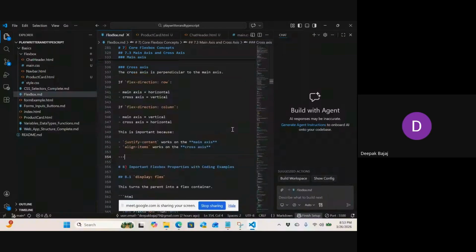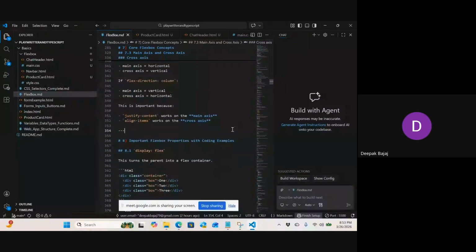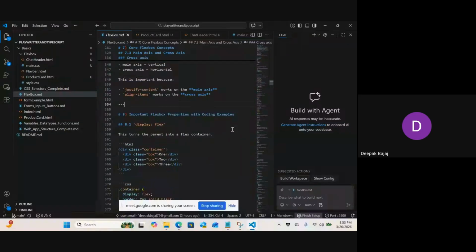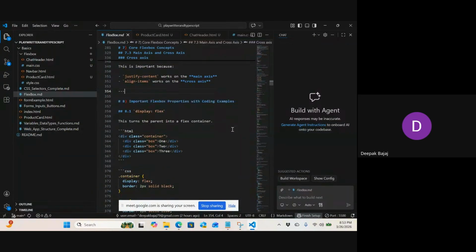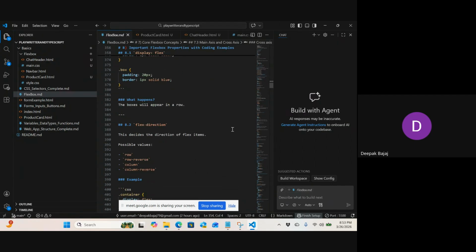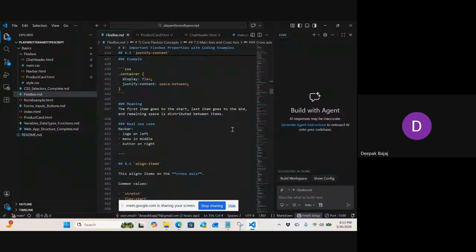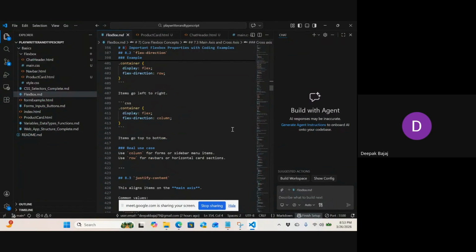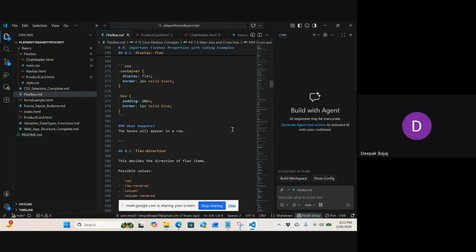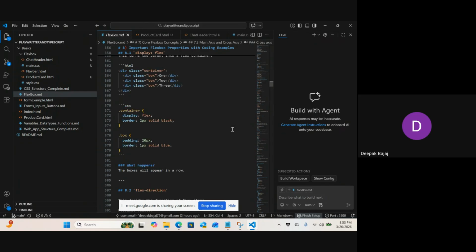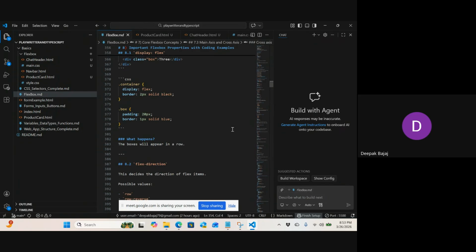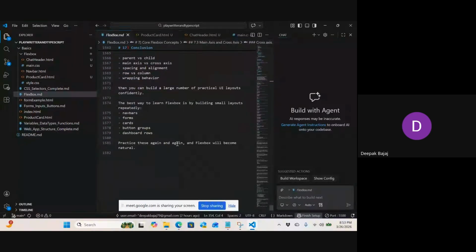So now we are doing the same thing. Go ahead and check this quickly so that we can cover other topics as well from next class. So they are explaining whatever we studied, and in the last, go ahead, the last of this page.